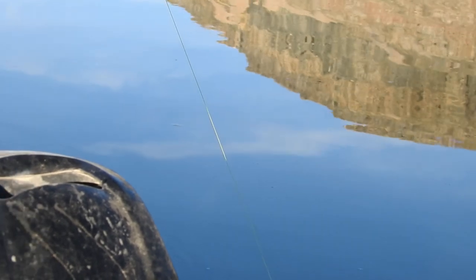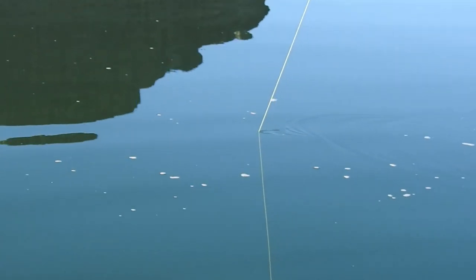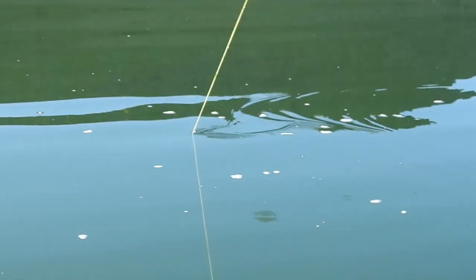He might be coming up. Yeah, he's right here below us. He's right underneath us now. Oh, he's trying to pull me in right now. Must be a pretty good size one, huh? Oh, I think he's about 5 feet, don't you? 5 or 6, maybe? He's giving me plenty of tussle, I'll tell you that. There he is. Yeah, he's 6 feet.